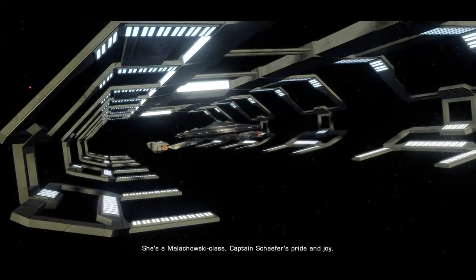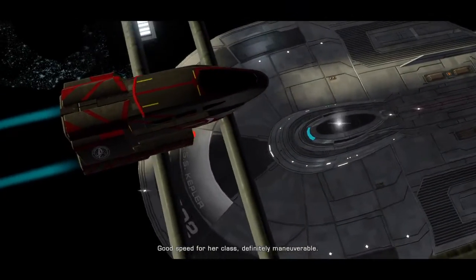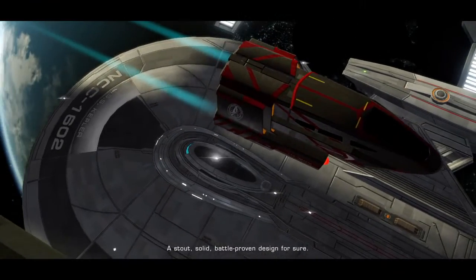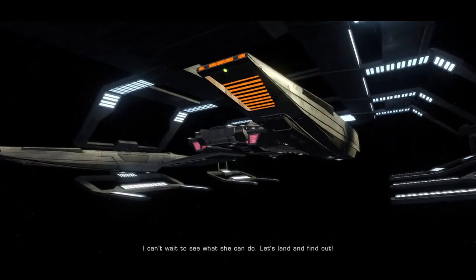She's a Malachowski class, Captain Schaefers' pride and joy. Good speed for her class, definitely maneuverable. A stout, solid, battle-proven design, for sure. I can't wait to see what she can do. Let's land and find out.